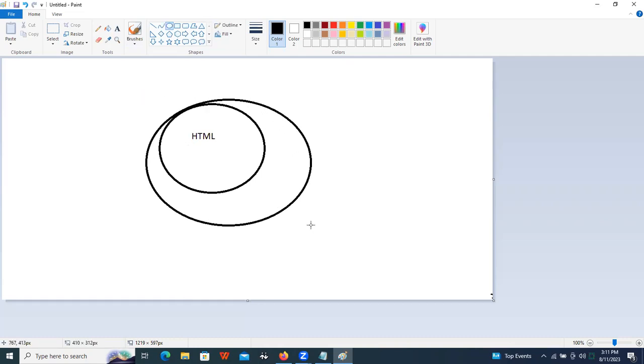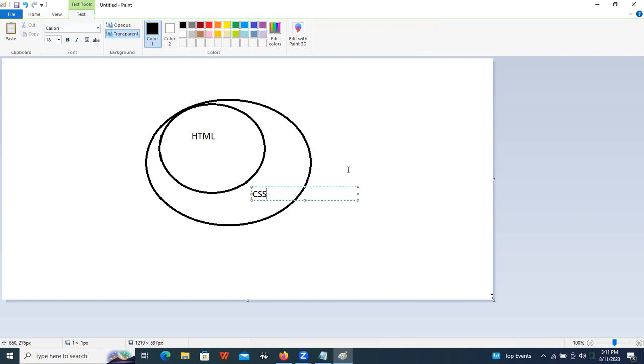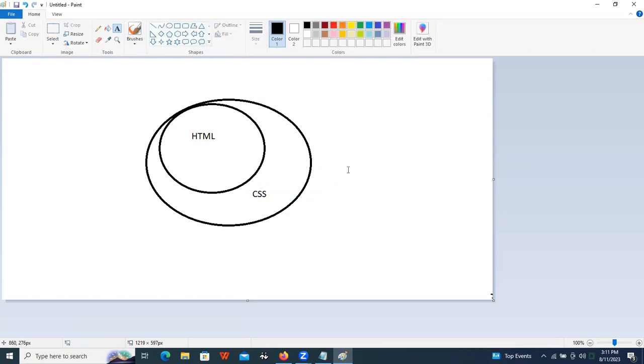On top of the HTML, one more web component is going to be available. This is a concept basically, not a programming language. HTML is markup, CSS is syntax. It is about how to provide decorations, how to provide cosmetic changes, how to apply styles for HTML. Basically, people are working on CSS. When we inject CSS into the HTML, automatically the page gets beautified. The page is colorful, and it looks and feels very good.